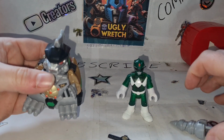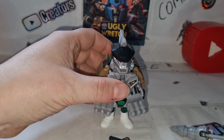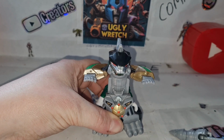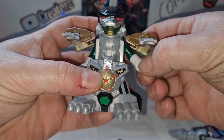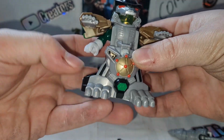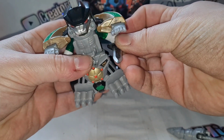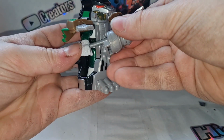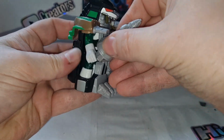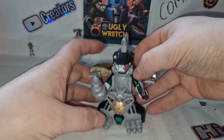And now with the rest of it, we're just going to get it, and with that hole there, we're just going to put it over the top, and there you go. See his little face in there, got the armor plate, you know, the armor shoulder pads. So that's, I mean, it's a bit weird, but it's still kind of cool. But you can put the Dragon Dagger in that hand. And you put this in that hand. Come on. It's a bit unwieldy, it's a bit silly, but it's cool.